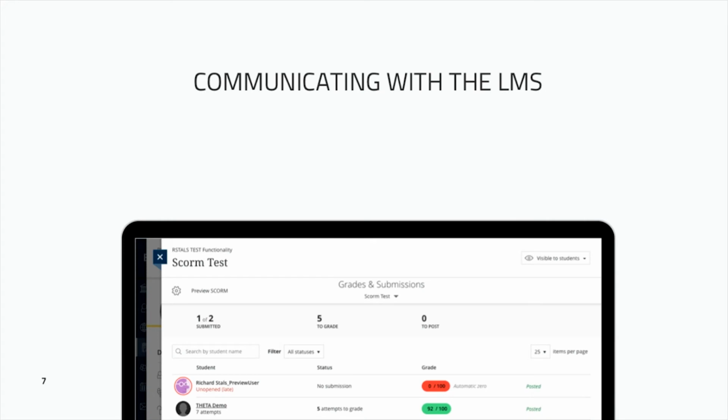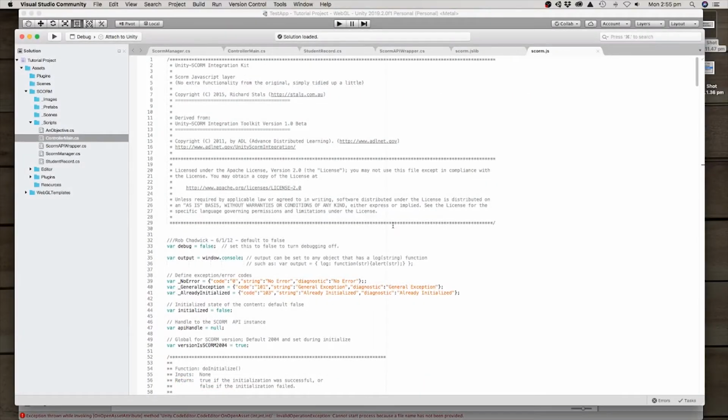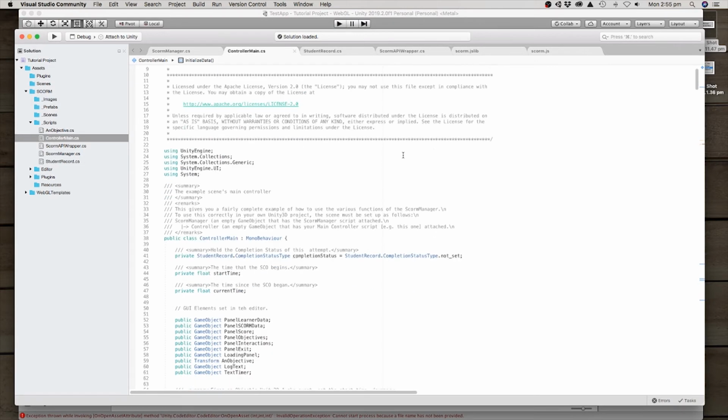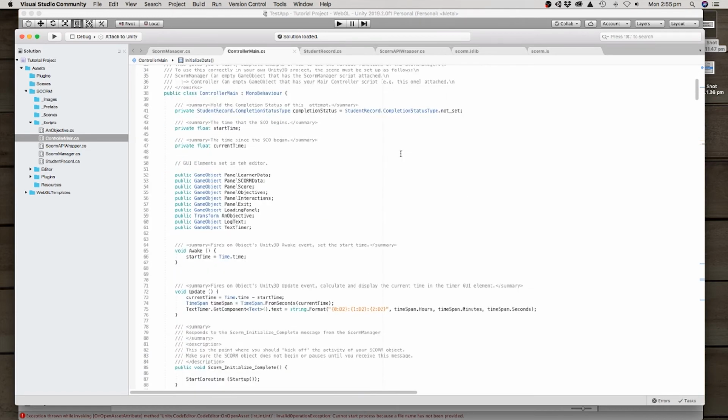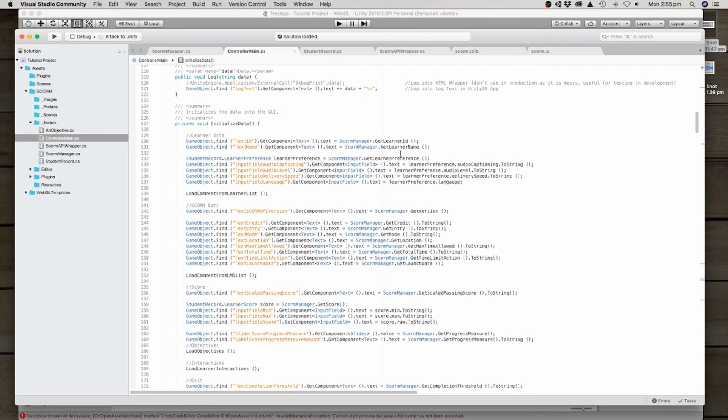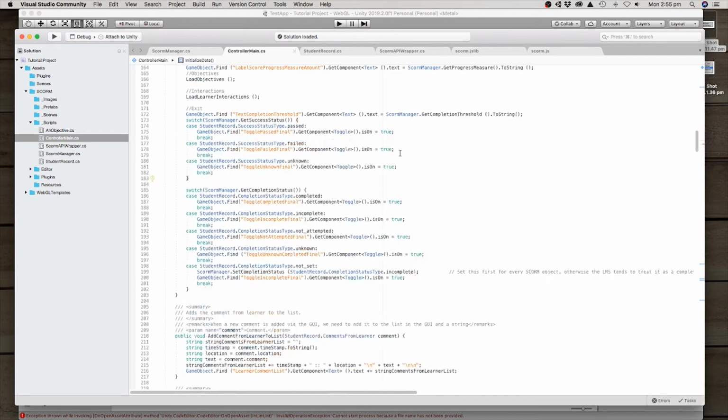So, communicating with the learning management system. Let's have a look back at the code here, back to what would be your controller code. Let's scroll down. This is where, once you've initialized, your app is running. At certain points in the workflow of your app, you'll want to store information back to the LMS.